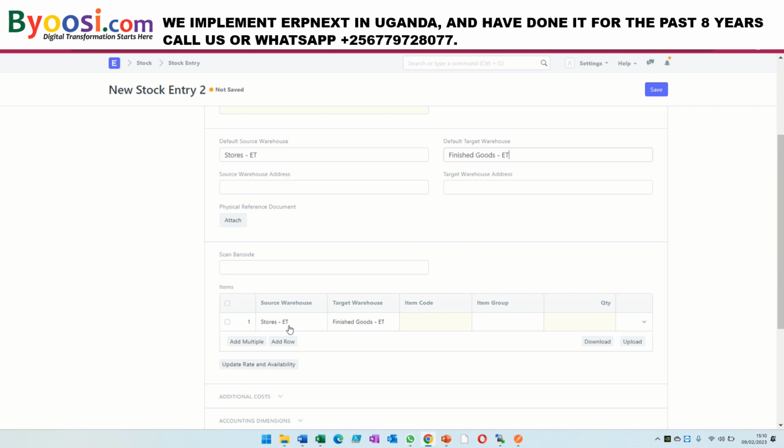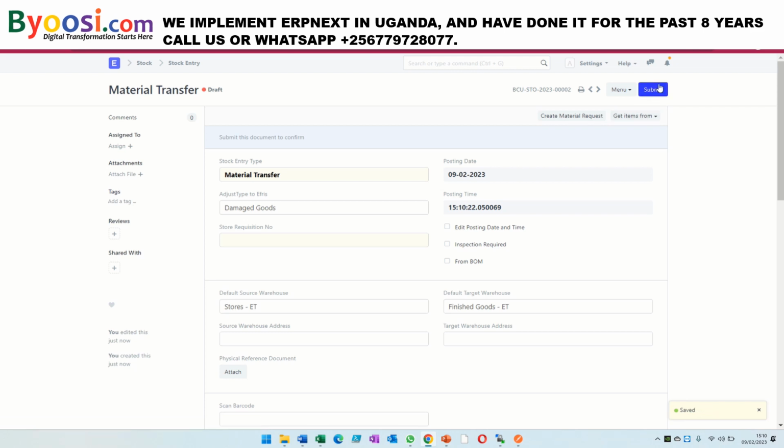So you will transfer from stores to this, and we are transferring our testing item, testing presentation, and then we are transferring 7 of them. So we expect to have 40 on the other side.